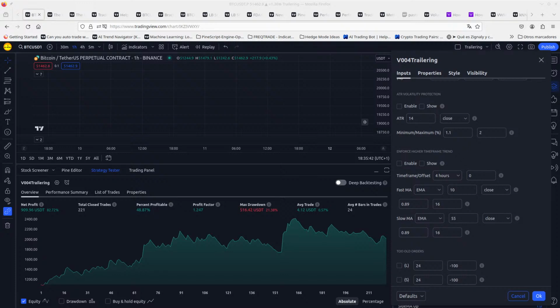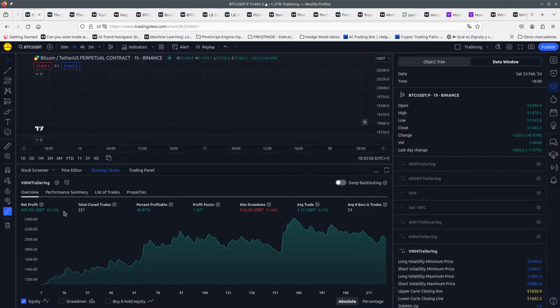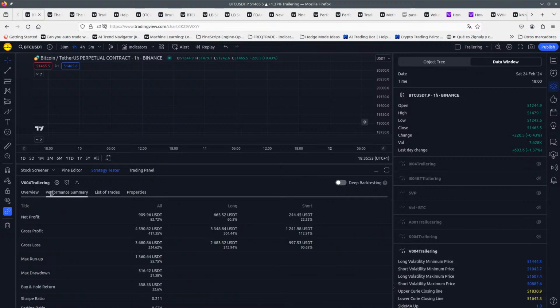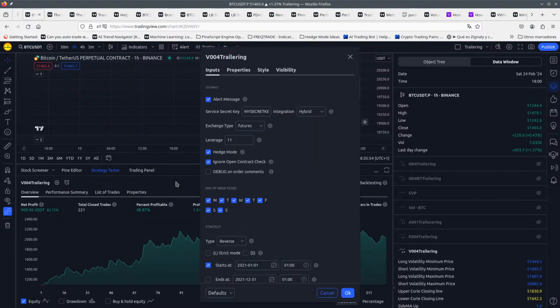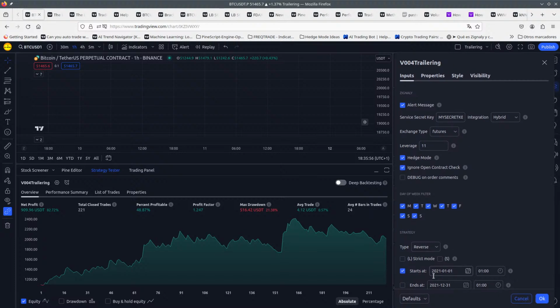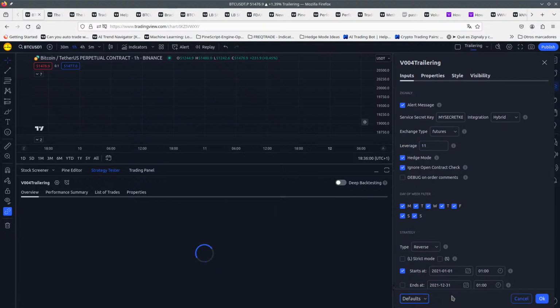So you filter with 4 hours, 10, 15, like with this EMA clause that we have here. Otherwise, you use whatever we have used before, which had this 90% result, which was quite good in 3 years, so it's like 30% per year.